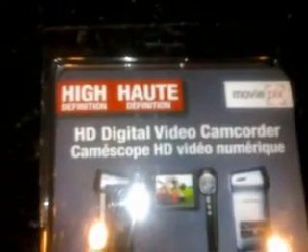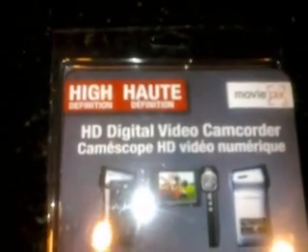In the interest of time, I went ahead and trimmed the edges around this package because it is really hard to get into these things. It still has not been opened. Basically, here is the back of the box — it shows you a little bit about the HD digital video camcorder, and that's just a shot of what it's going to look like opened up. This camera has a lot of different features, which is pretty cool. One of the things that got me was that it actually has a place for a tripod, which was cool because a lot of them didn't come with that.